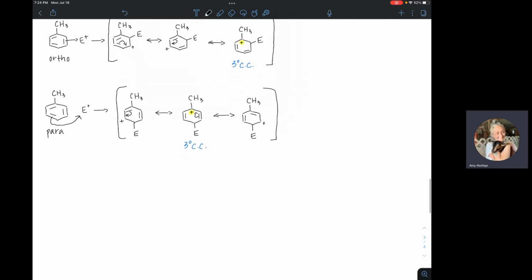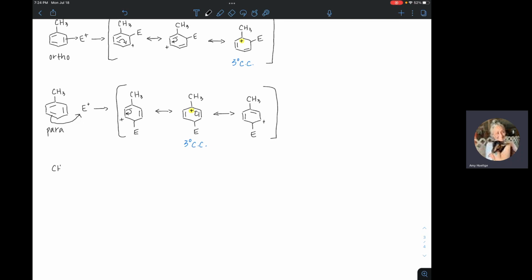But only after you attack the meta position and compare, right? So let's do that. I'm going to put that electrophile at the meta position. It doesn't hurt to practice drawing these out on your own. Once you get the hang of this, a lot of our rationale comes from drawn out resonance structures. So here's one. You can draw another one.